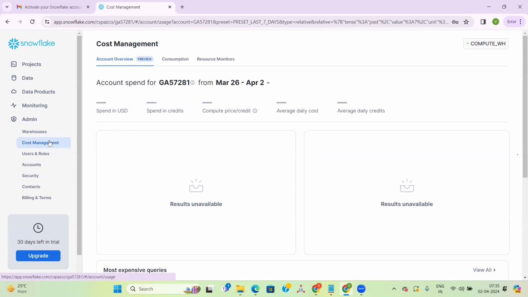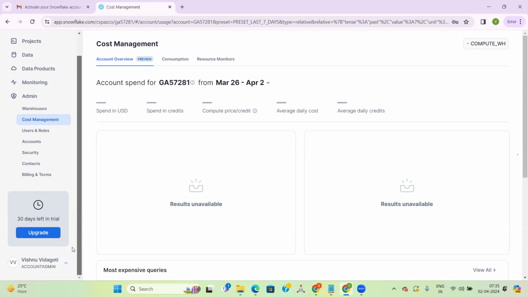See the cost management. So this is our ID, which got allocated. What it's saying is from March 26 to April 22, what is the amount we have spent on this? See, whenever we write a query and execute it, there will be some amount created, right? The credits. So that data you can see here. That's what I'm saying, in real time, you will not be able to see this one. Only admin people will guide us.